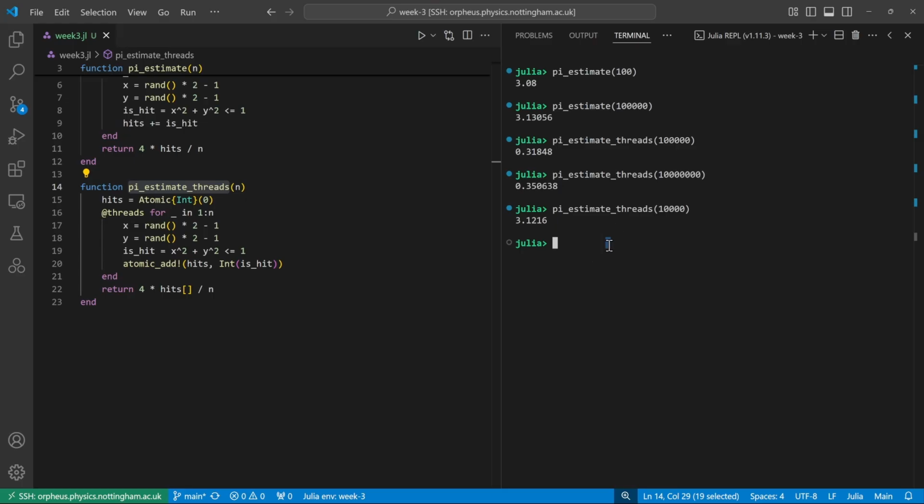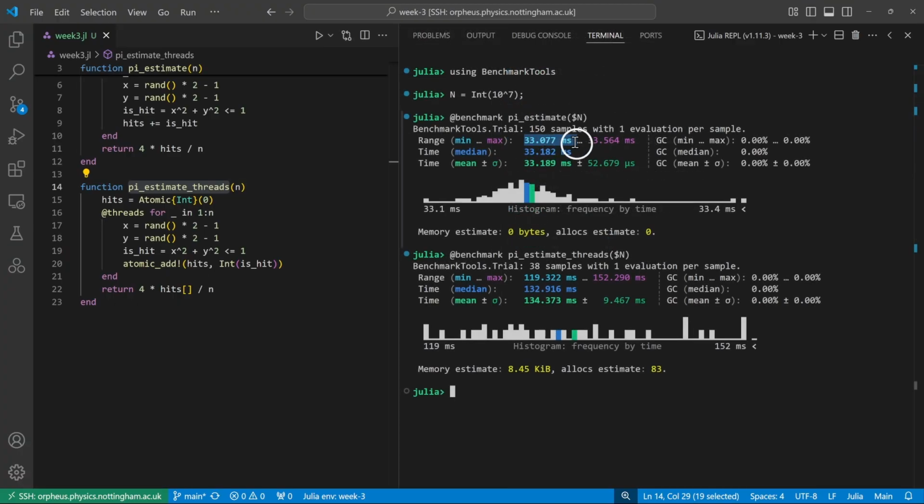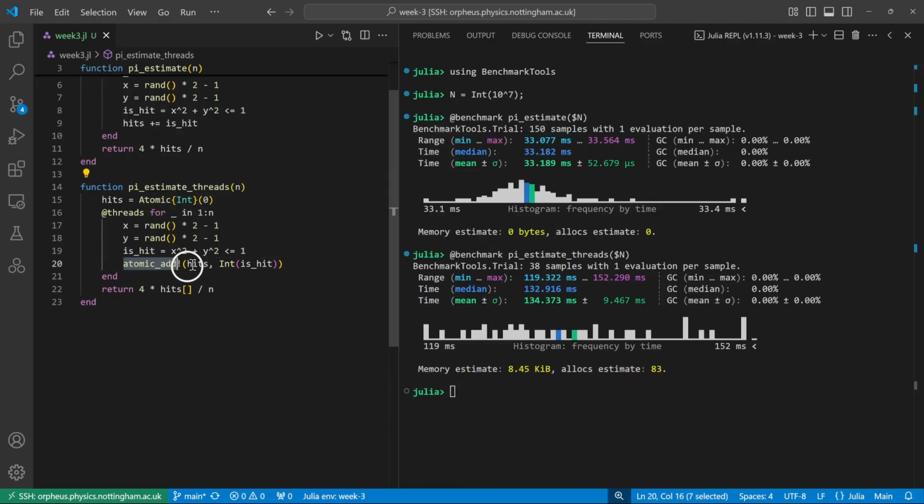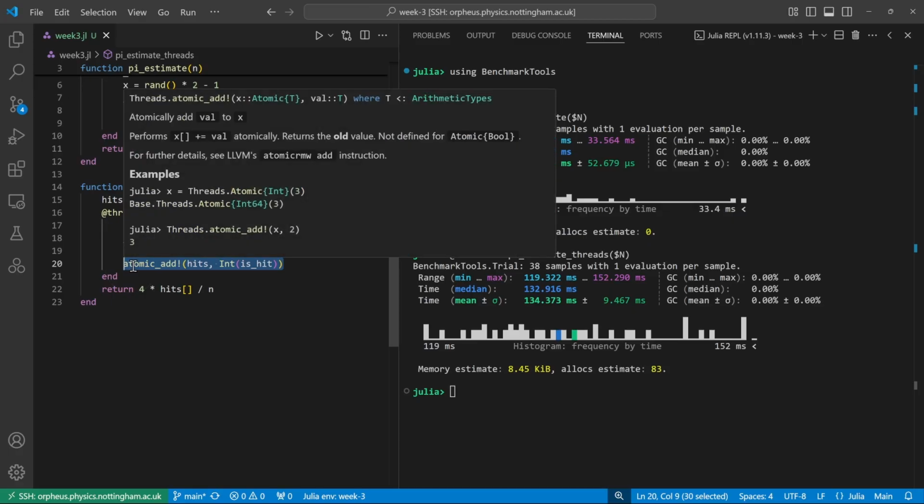Unfortunately, fixing this race condition didn't come for free. Let's benchmark our 2 implementations to see the speed difference between them. And so unfortunately, our implementation is actually now a lot slower than before. And so it's clear that there's some significant overhead when you're trying to use these atomic operations. Our implementation here was a lot slower than our serial version because we forced the threads to have some amount of communication and synchronization between them to ensure that each thread is dealing with this memory atomically.